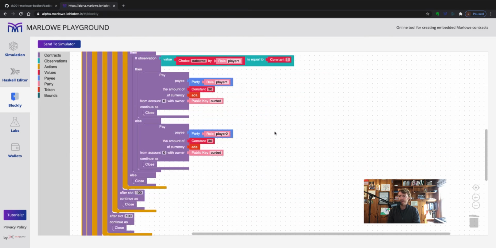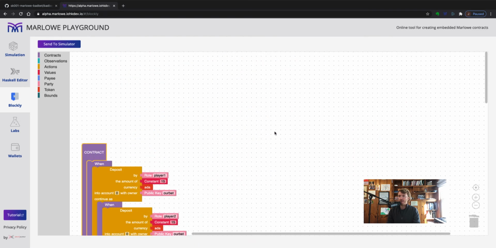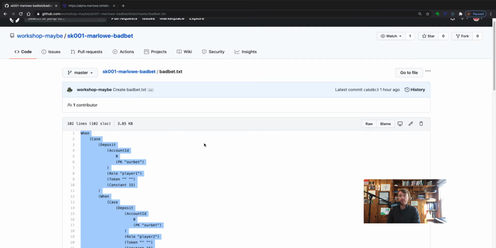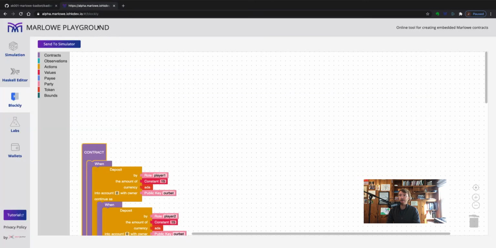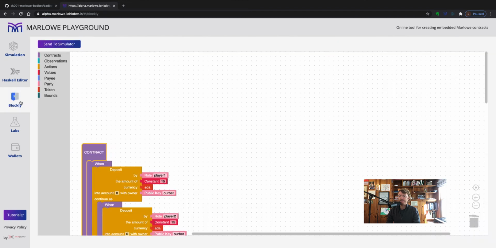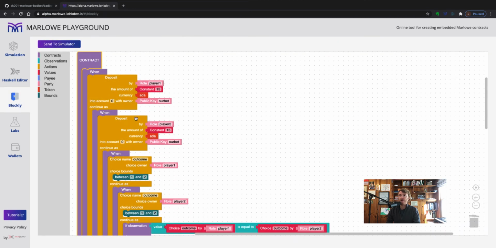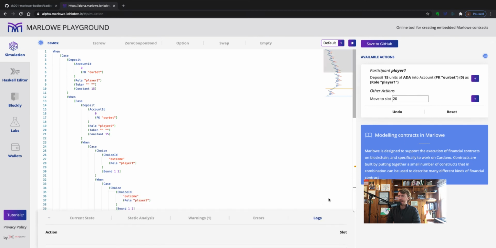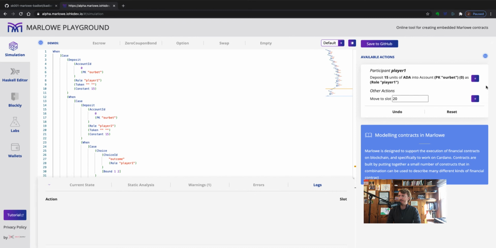It's all here. Okay. So although there's no save functionality yet in the Marlowe Playground, if you save your code somewhere like GitHub or elsewhere, you can then copy that code back to the simulator, and you can click this button to view it in Blockly. From here, we can revise this code and solve some problems. What problem are we solving right now? Well, we're solving this problem. I can click on logs over here to see the record of what's going to happen.